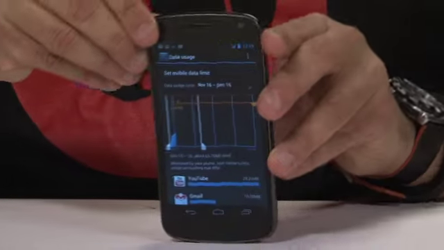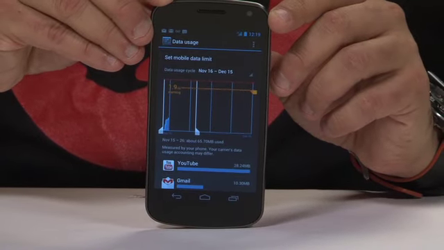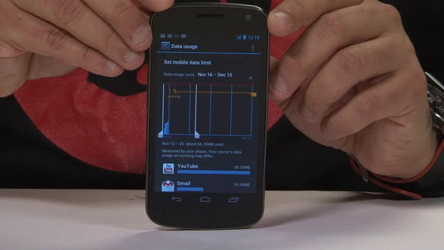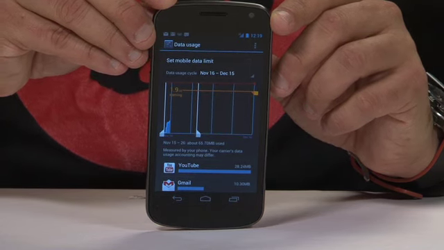It's full of tons of really cool stuff. And for all those people who are worried about breaking that 2 gigabyte data limit, because your carrier will really sting you badly if you exceed that limit, there's even new features that give you an alert when you're about to cross that threshold. And you can even set it so that you can't use that much data.